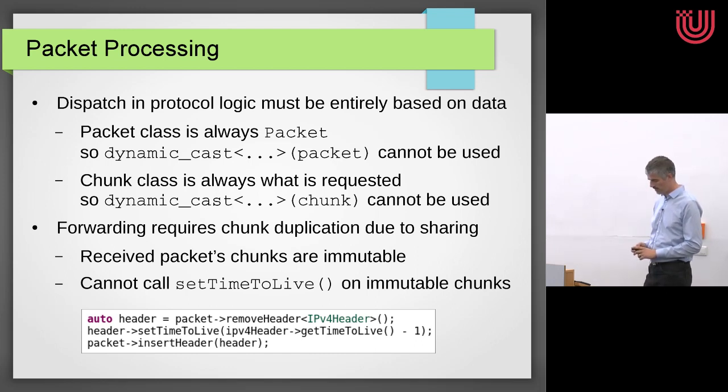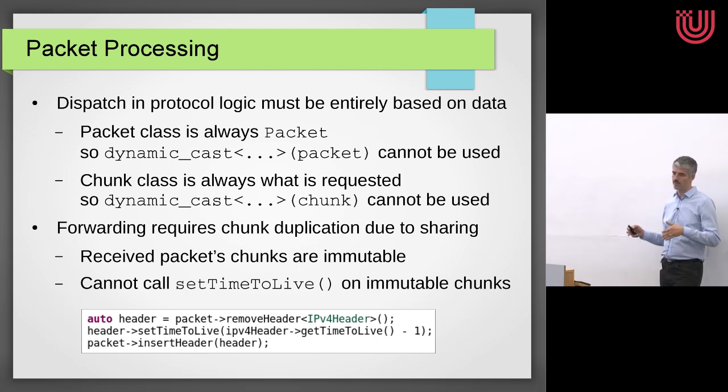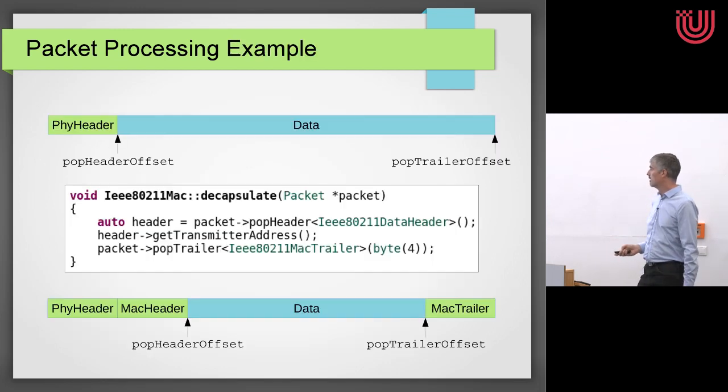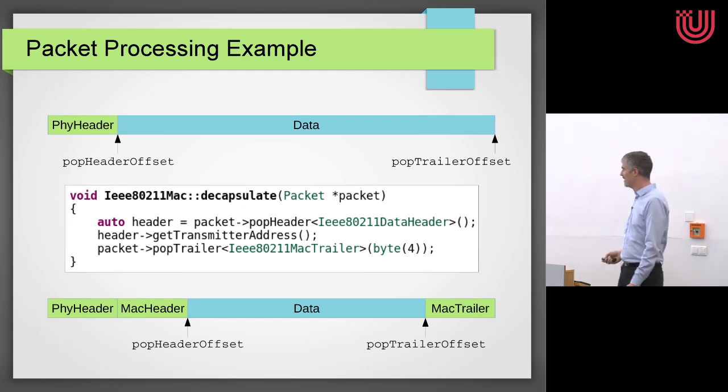So what you can do here is remove that part and change the removed part, which is either a duplicate or the mutable version of the part which was in the packet, and then put it back. Another option would be to create a new packet which contains the updated part, which is a duplicate of the received part, and the rest copied, shared with the rest. But this is basically the same, it's the same result. So it's safe, basically. You are not going to shoot yourself in the foot.